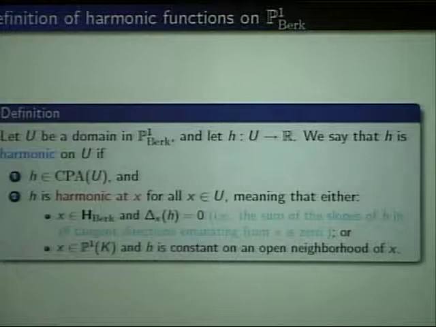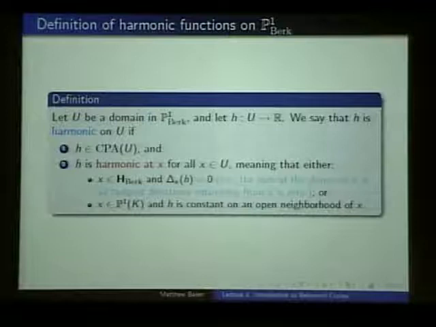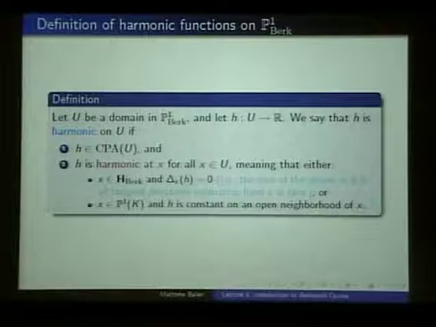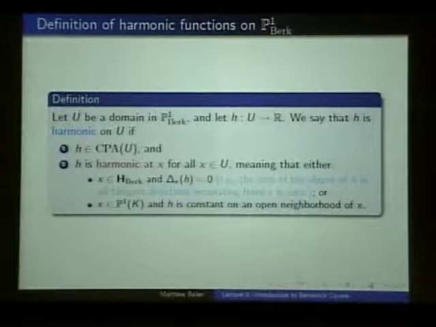Subharmonic functions, which I'll talk about later, you can significantly weaken this continuity requirement. So I'm just distinguishing, really being constant on an open neighborhood of X is the same as saying that in the direction going from this type 1 point towards the tree, the one direction you can go, the slope is zero. So it's really the same as the sum of the slopes is zero. It's just since it's infinitely far away, it would be hard to directly define the directional derivative since all lengths of paths are infinite. So just to avoid infinities, I'm making a somewhat ad hoc looking definition, separating out these points at the endpoints of the tree. I just want it to be locally constant.